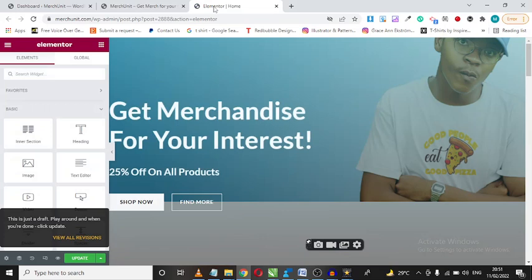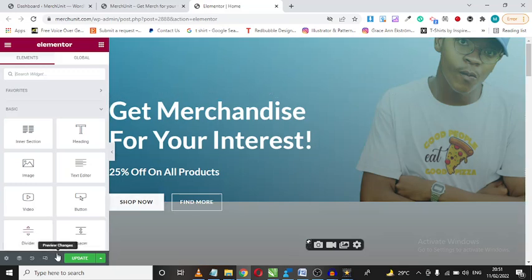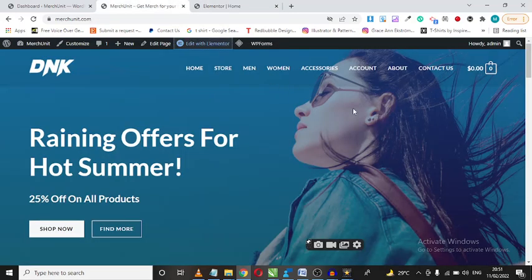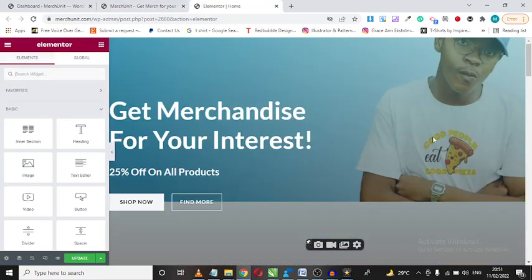So there you have it. Now if you see there's a pop-up on my screen that says this is just a draft. This is because I was working on this page prior to making this video, so that's why you see that it automatically saved the draft. And you can see that this image here is not the image here on my editing. That's because I'd already worked on this page before, and this is the draft, but I'm still gonna walk you through how to go about changing the image.